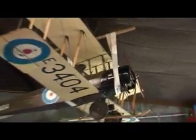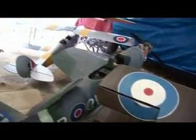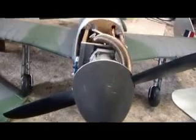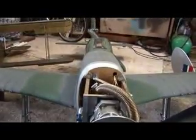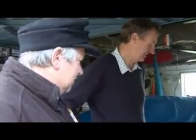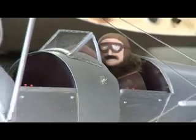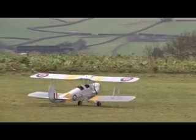Wow. There is one car. Well, yeah, there is a car. Look at this. Wow. You remember I said I had another Mustang? I didn't think it was the same size. Yeah, it is. That's incredible. And what's this, a Tiger Moth? This is a Tiger Moth, yes. It's actually a replica of the one that's in the museum at Cosford. Right.